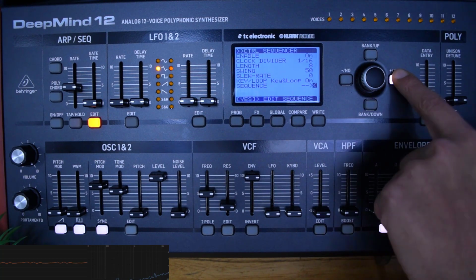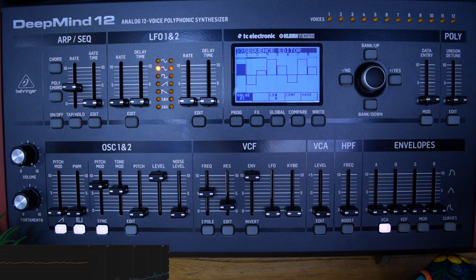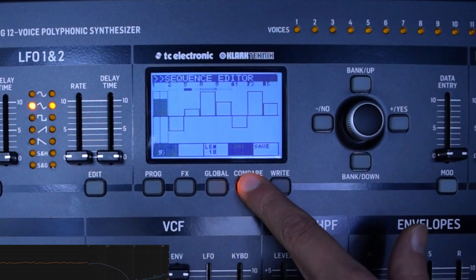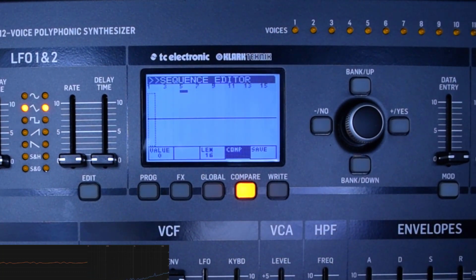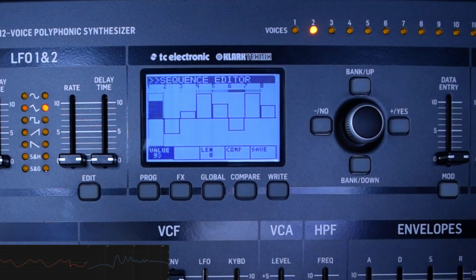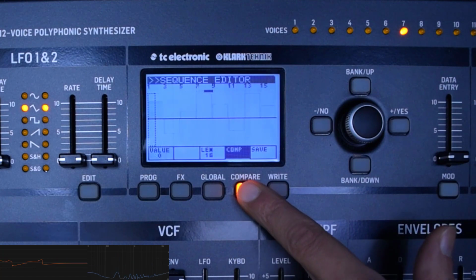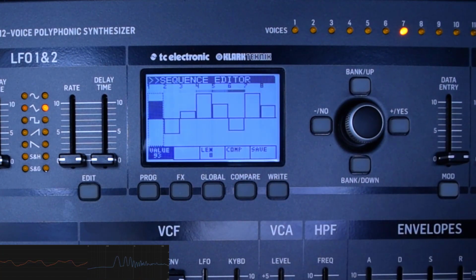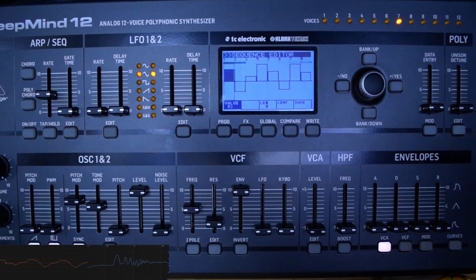The last thing that I want to show you here is the compare and the save. When we started this, of course, we started from something simple. If I do compare, we are going to get nothing because this is the default sequence for a default patch. With the compare, you can just compare what you had before and what you just did, just like with the pattern, because all of this is just happening in memory. You never saved it.